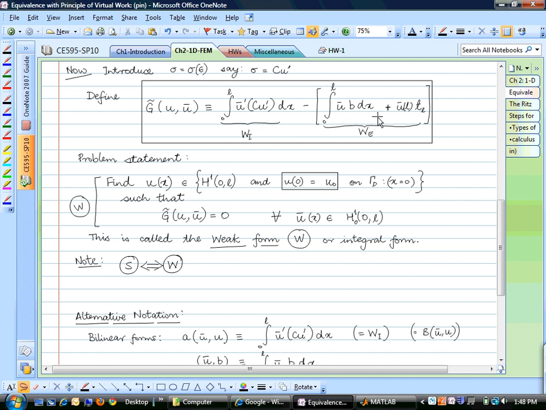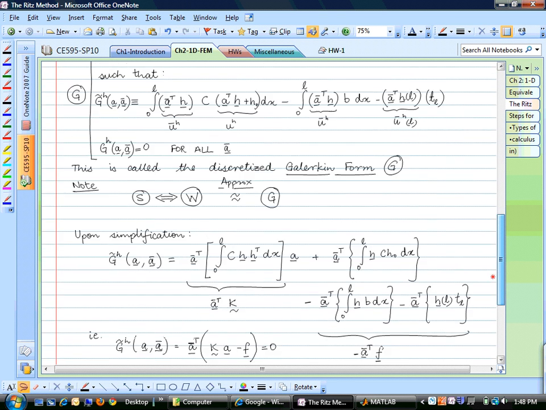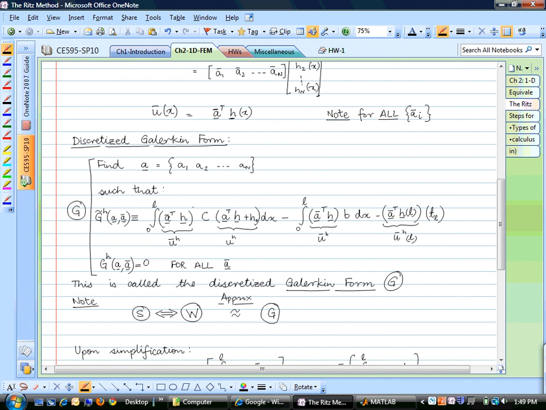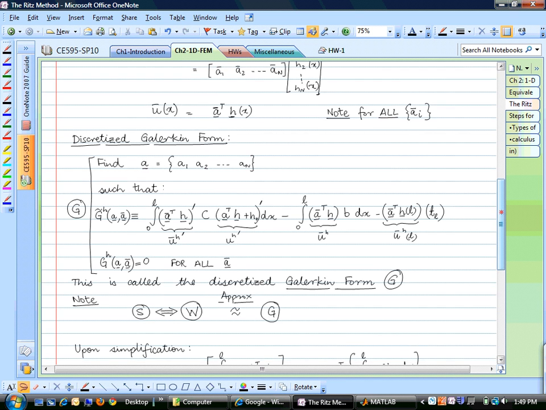So G is defined in this way. If I want to substitute my approximation for U bar, I also need to take the derivatives there. Okay, so this should be prime, and this should be prime, this should be prime, and this should be prime. So what that means is we have to take the derivative of this term, the derivative of this term, derivative of this term, and all that. All the rest of them you do not have to take the derivative, because we integrated by parts only the first term. Is that clear? Yeah. So make that change in your notes.